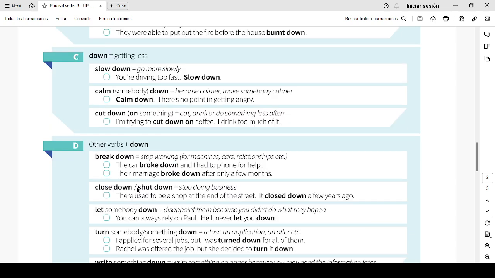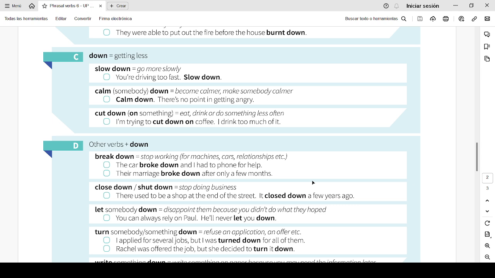Another verb with down, for example, break down. It means stop working, usually for machines, cars, and relationships, right? I think everybody has heard this expression, more for friends, right?